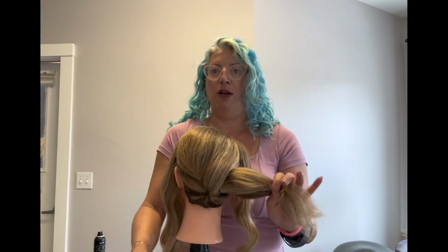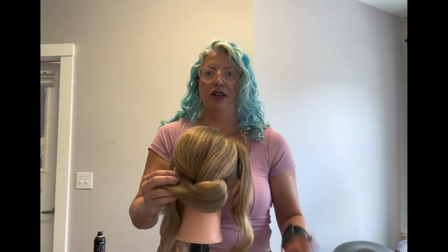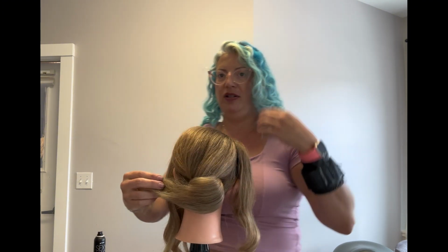So you can see we've just brushed and smoothed over the section going in this direction. So our ponytail is coming one way, right? We're going to smooth it because we're going to be wrapping this back over this way. So I just smoothed out this side of the ponytail.